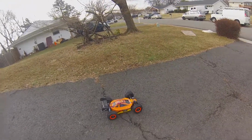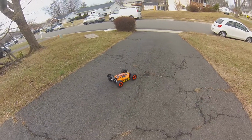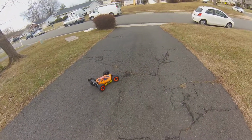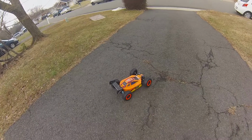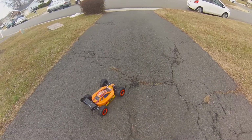So I'm going to stop talking and start driving this thing. I also installed a 26 tooth pinion. That's quite a few teeth up from where I had it at, like a 21 tooth. So hopefully this will be good. And then I'll go ahead and get started.